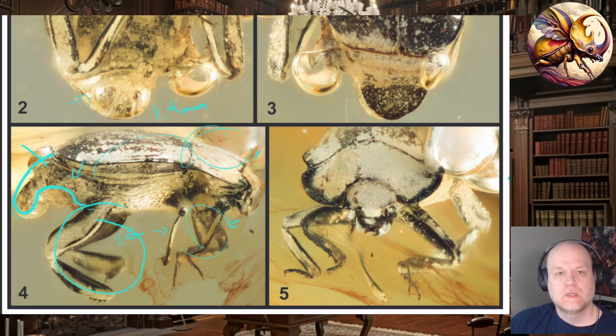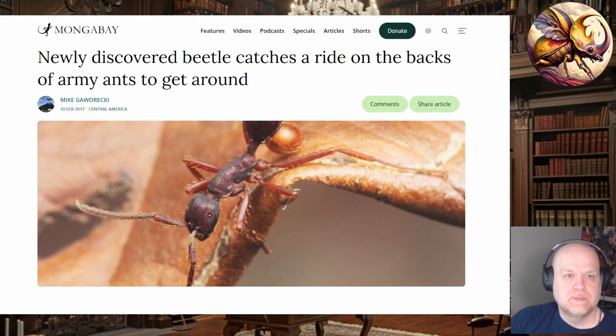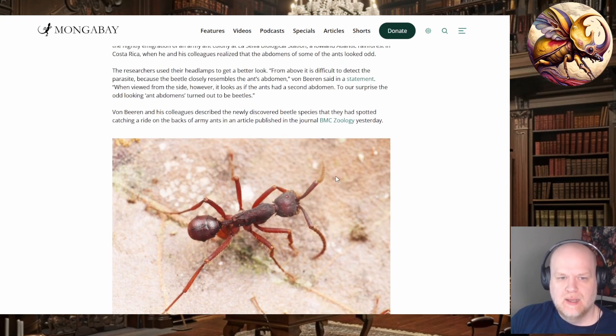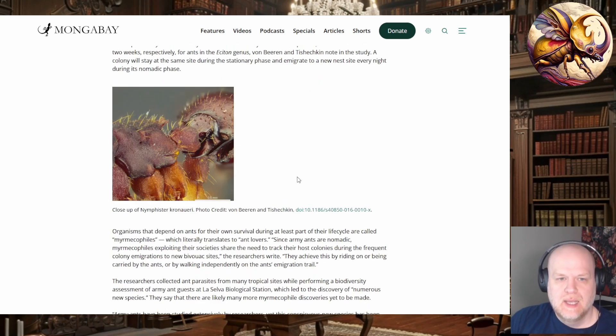This was likely a nest parasite of another arthropod — and specifically, it was most likely a nest parasite of ants. There are histerids that attach themselves to both ants and termites, but they are much more common with ants. Interestingly, during the Cretaceous this is the period when ants and ant colonies actually started to become common, so this is very likely one of the first histerids to develop a symbiotic relationship with ant colonies — which is really, really cool. In practice, this still occurs today.